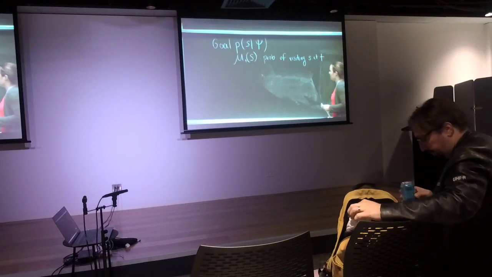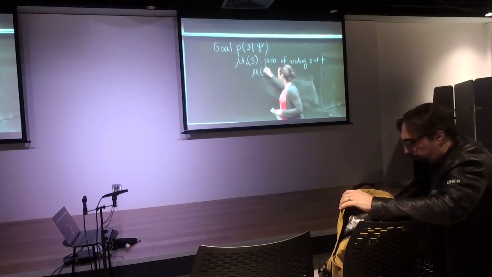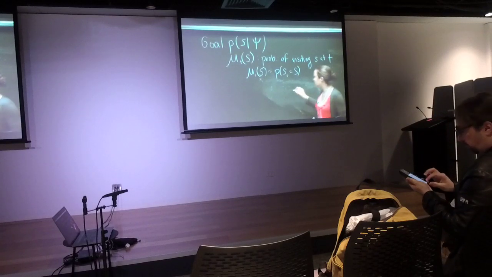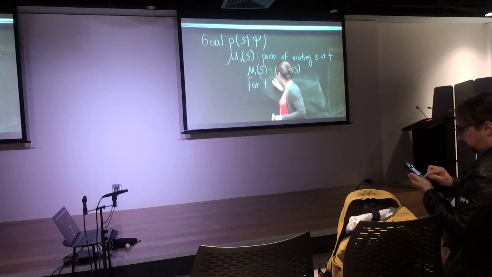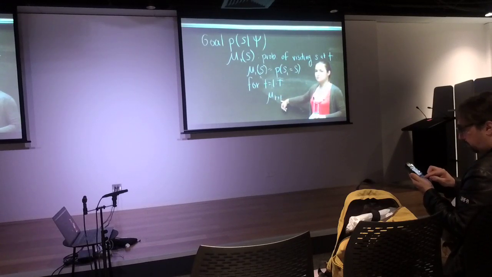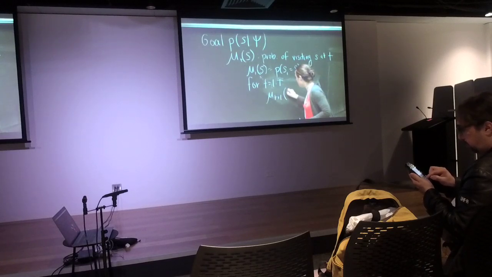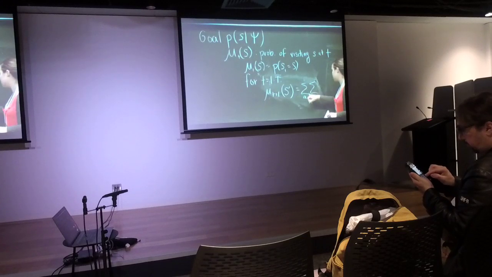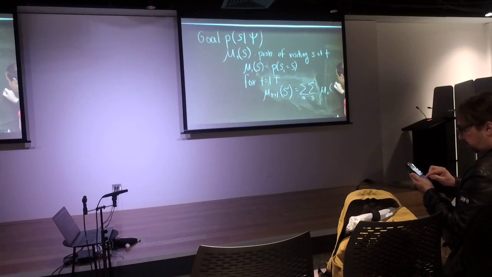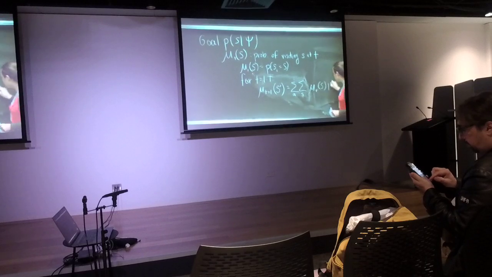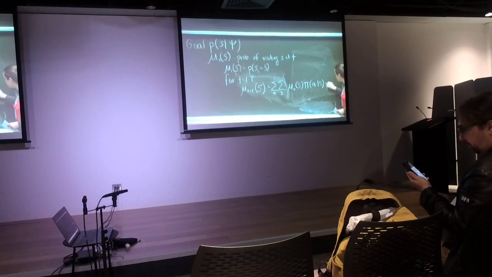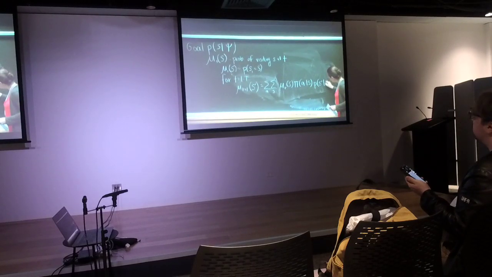Just from that definition, you can probably imagine what the dynamic programming algorithm is going to look like. We can start by saying that mu at our first time step of S is just going to be the probability of our initial state equaling S. This is just our initial state distribution in the MDP. And then for all future time steps, t equals 1 to T, we can figure out the state visitation frequency at time t plus 1. For state S prime, it is a sum over all possible actions and a sum over all possible states of the state visitation frequency of the previous state times the probability of taking an action given that previous state times the probability of reaching state S prime given state S and action A.